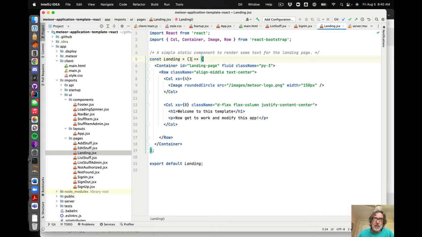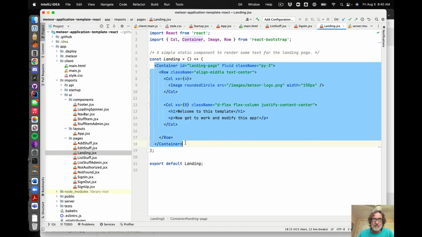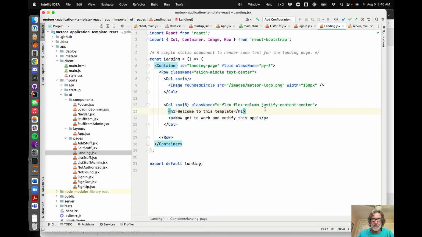And so what we're going to return from this landing function, this pure function, is a Bootstrap container, with some Bootstrap stuff in there. We're going to have a rounded circle image. We have two columns. We use some Bootstrap magic to get things to look good.